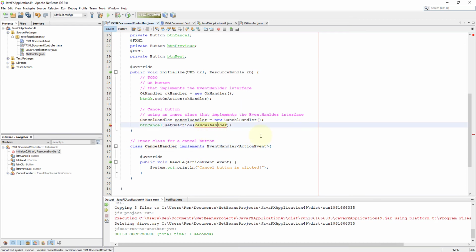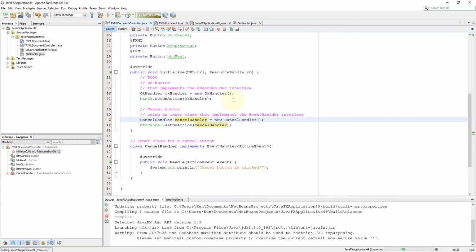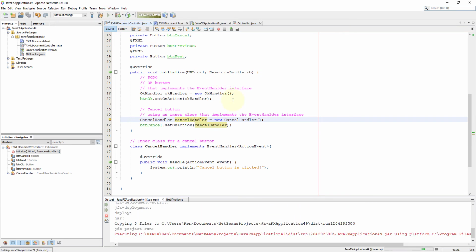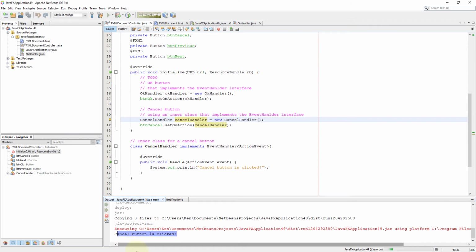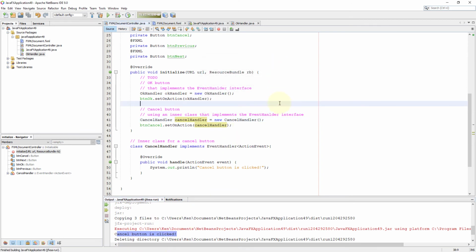Please bear in mind. So the cancel button is implemented using an inner class. The implementation is the same. We just implement the event handler interface. One for the OK button and one for the cancel button.